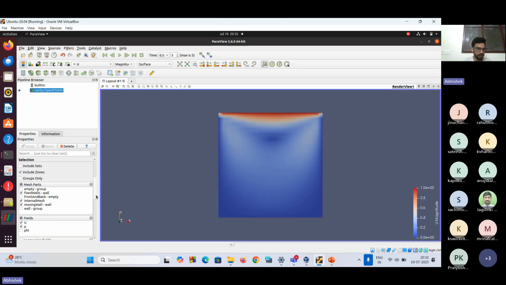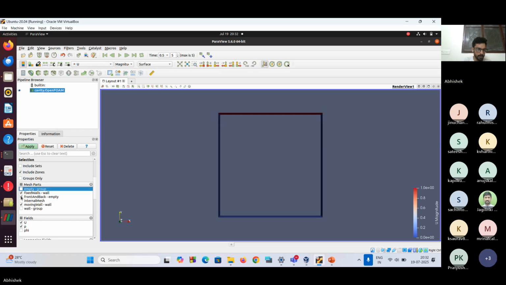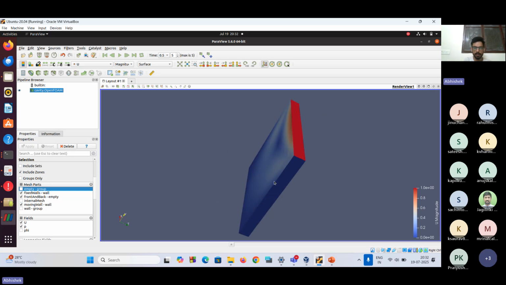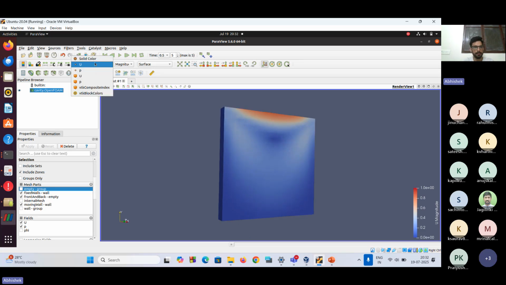Then you can see the boundary conditions are not as we want. The top one is a moving wall, the fixed walls are other walls, and front and back are front and back. The point is the mesh and boundary patches are not what we want for our case.